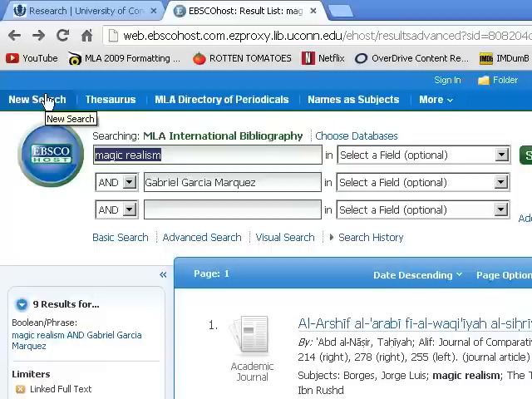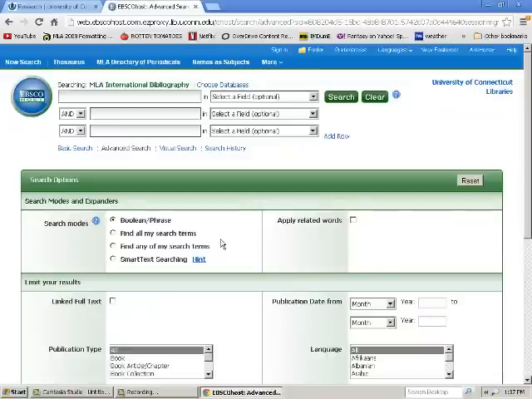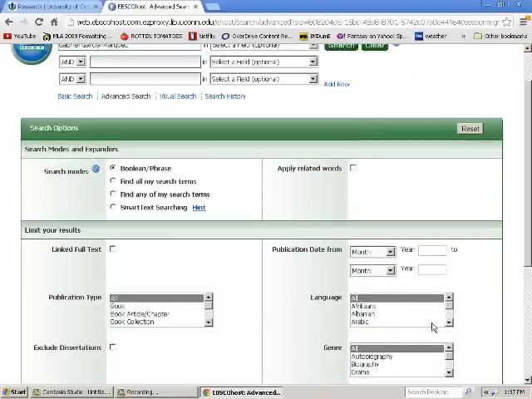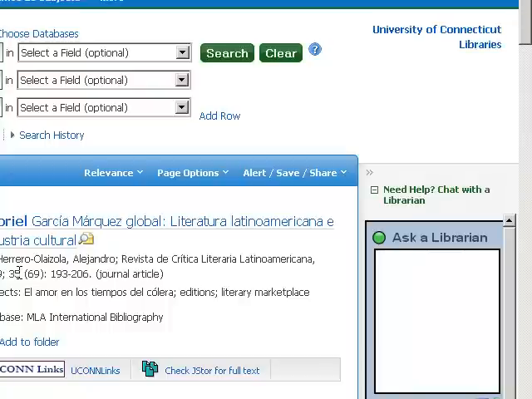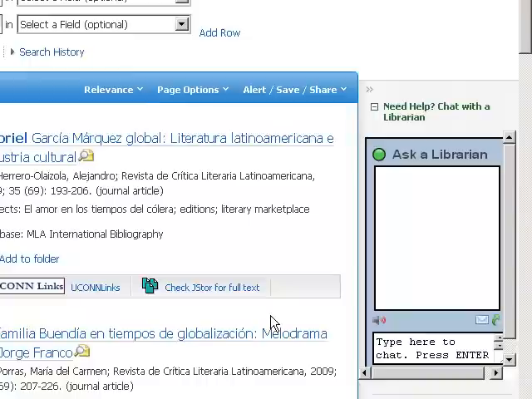You can also do searches in Spanish on MLA International Bibliography. I'm going to click on New Search. So for my new search, I'm just going to search Gabriel Garcia Marquez. The only difference for this search is I'm going to make sure I search only Spanish articles. So if I scroll down in the advanced search box and I go to language, I will select Spanish, and I will make sure it's full text again, and then I will hit search. And I have 33 results on Gabriel Garcia Marquez, sorted by relevance already in Spanish.